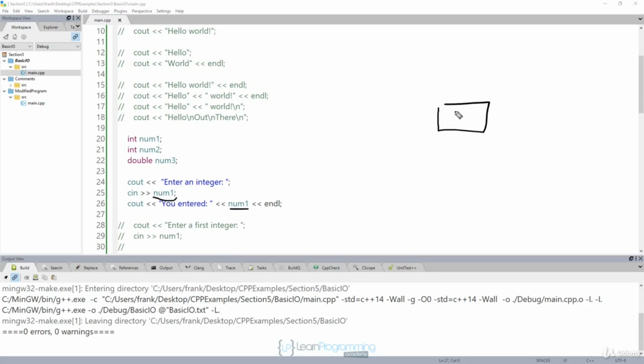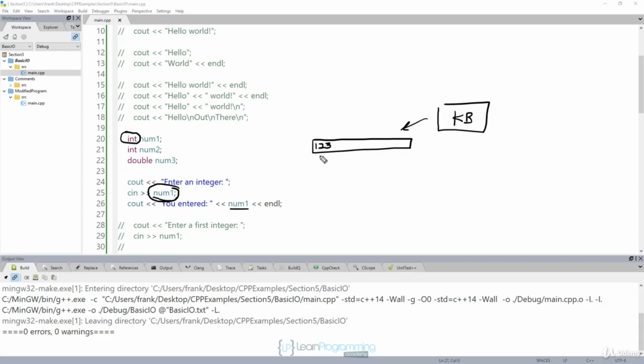Here's your keyboard. And remember, cin is by default tied to your keyboard. We can redirect it as we wish, but by default, it's the keyboard. Now what happens is characters are read from your keyboard, and they're not read directly by cin. They're stored in a buffer. This is done to make the program more efficient. So if I type in 123 on the keyboard, the characters are read from the buffer, and the compiler knows that num1 is an integer.